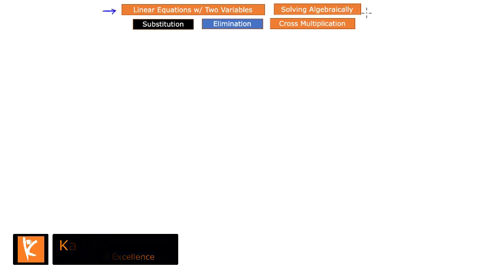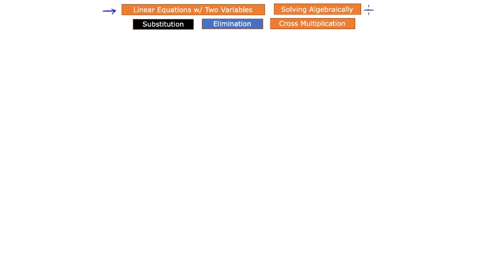Alright, so now we are going to learn about finding the solution of linear equations that have two variables each, and then we are going to learn about solving them using algebraic techniques. There are essentially three techniques. One is called solution by substitution method, second is called solution by elimination method, and third is called solution by cross multiplication. We will focus less on the cross multiplication technique because of two reasons.